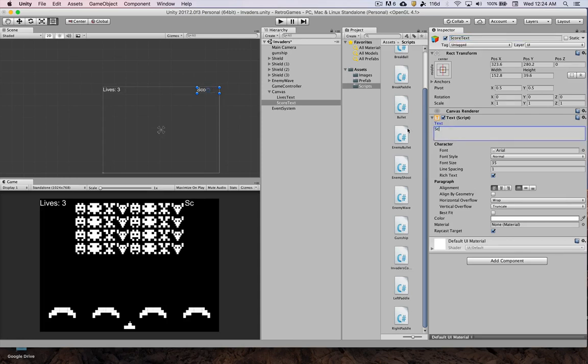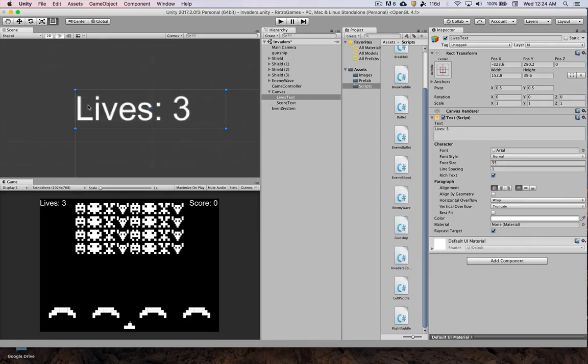And I'm going to say score is equal to 0. And in my case, I want to test it with maybe 2 zeros because the max score on here, like we said, with how many aliens we have should be 32. And so that should work. Right now, score is going to be equal to 0. If we wanted to, we could right justify so it's on the side here like this. So when it says 34, it'll say 34, 0 is going to say 0. I could buffer this in a little bit if you want. Don't have to, but just so it's not hanging on the edge of the screen, something like that.